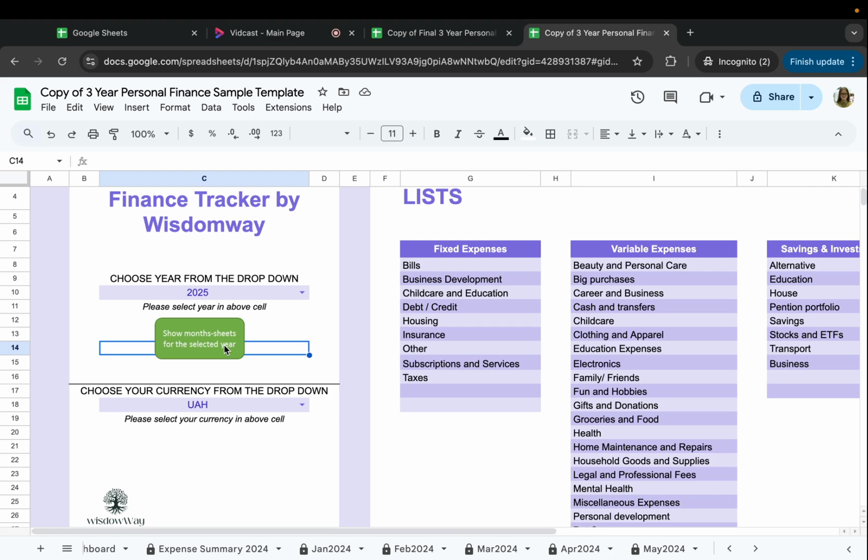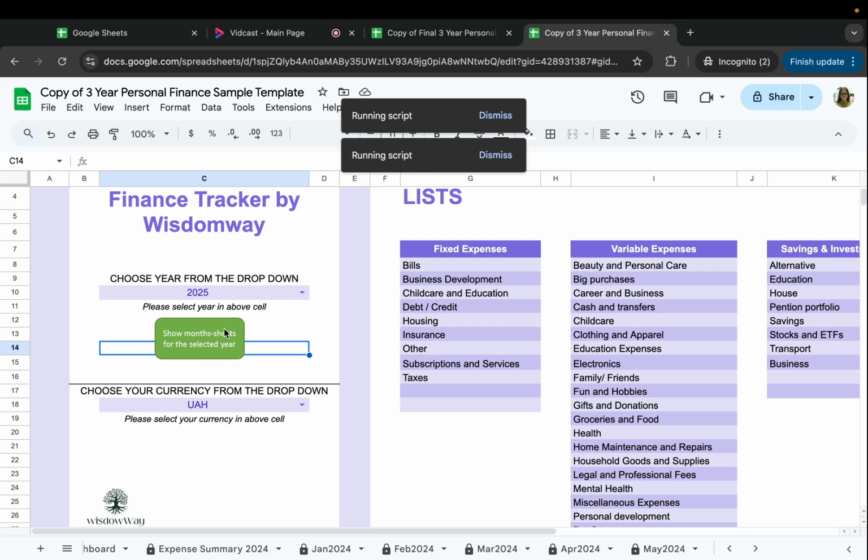So just be patient and wait until all the system and all the formulas in the file are updated. So click on this green button. You will see the message running script. You may need to click on the button twice.